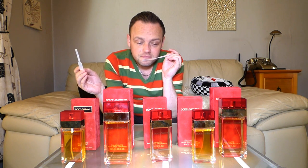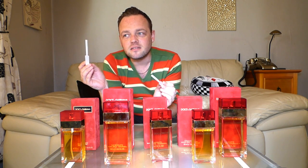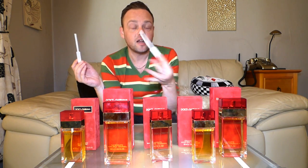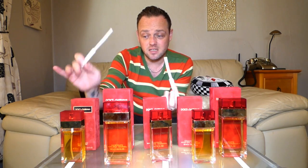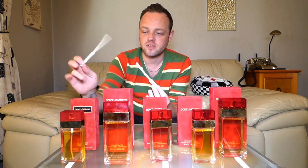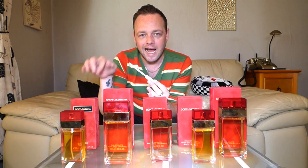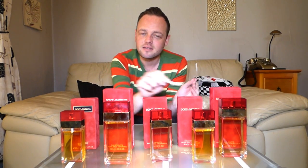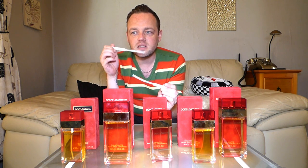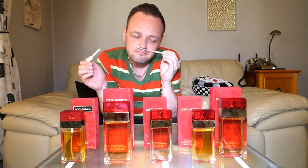Oh, okay, yeah, it is. This one here, I can really feel that it smells immediately like Red Cap straight away, where the original takes a long time to get to where it needs to go. The first bit of it is very brash. This is one of the ones that I would say spray it on at least an hour before you leave the house, but these ones just seem to get there straight away. So yeah, I can smell basil a lot more in that one. That's really cool. I'm scared to use that one.